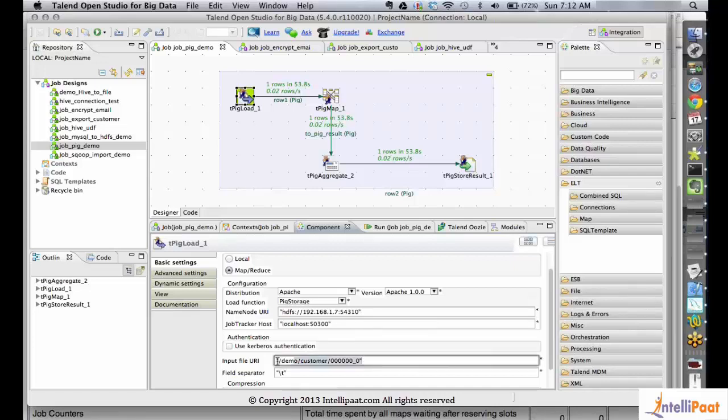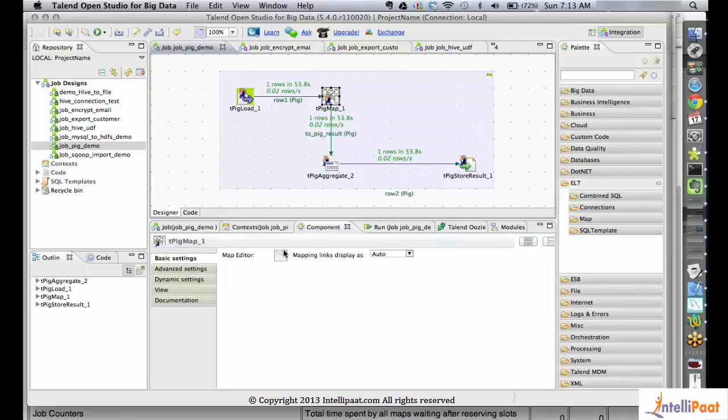And we are giving the input file. Since all of our tables are external tables, we can directly access those tables using an input file. This is a bigger advantage of using external tables. You can use those tables in pig and also in Hive. And if you delete in Hive, it will not actually delete the HDFS file. So if you are sharing files between pig, streaming, and Hive, then it's advisable to create the table as an external table. So we access this external table through pig and load it.